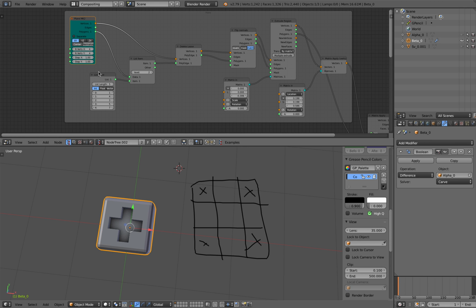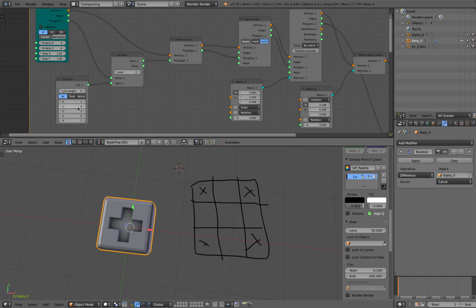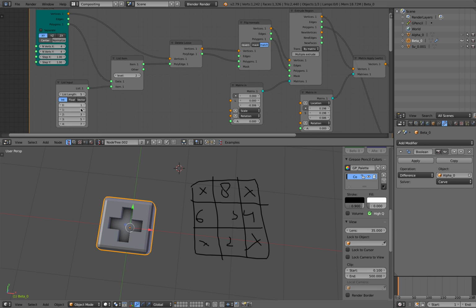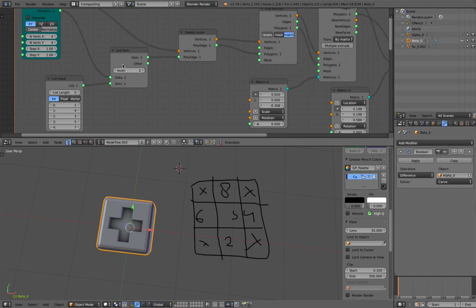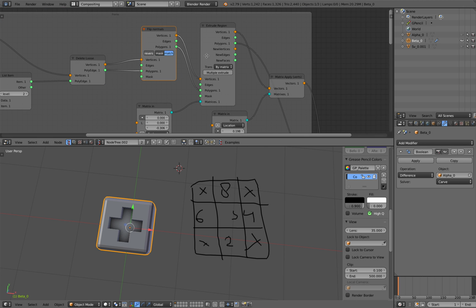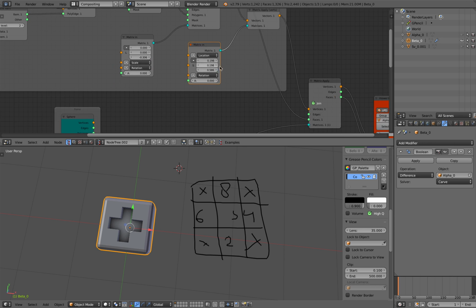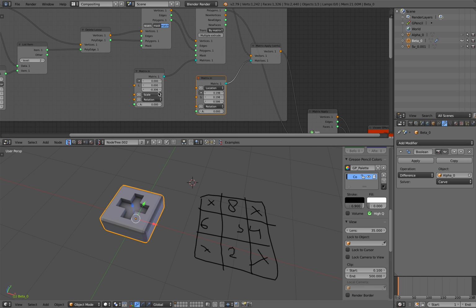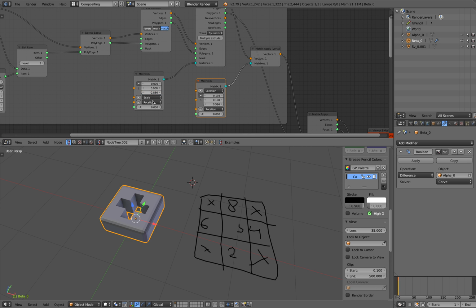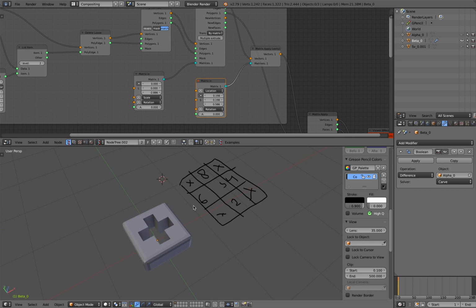So this is what I did. Start with a plane 4x4 and simply get the polygon faces 1, 2, 3, 4, 5, so 1, 2, 3, 4, 5, 6, 7, 8. Those are the indices. If you subtract 1 from here, that's what it looks like. Then you delete loose, flip the normal, extrude it, and you get the plus sign. That's what you use for the Boolean. And this is the extrusion, so I can do it. This actually will work as well, like that.